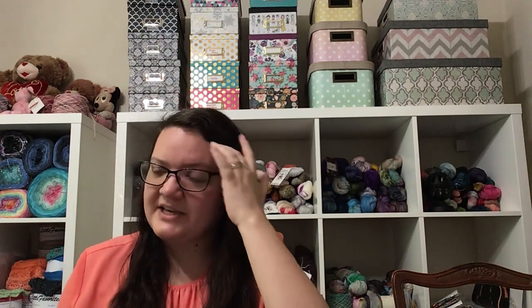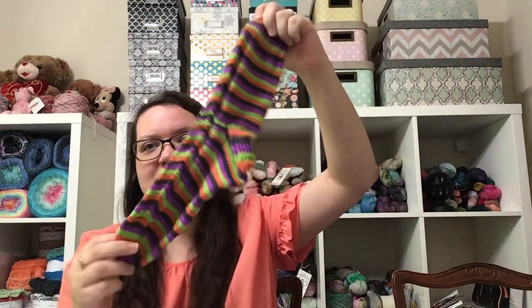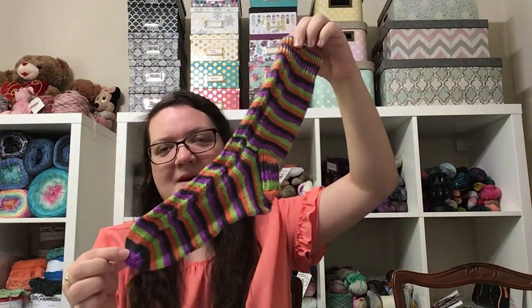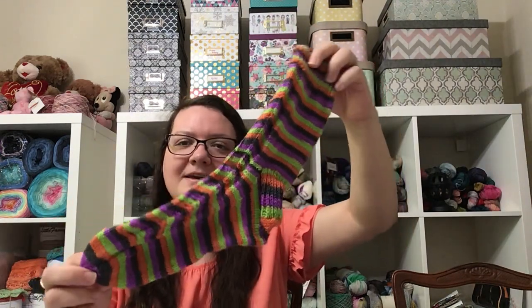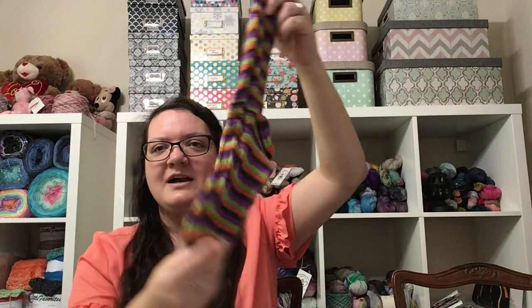So those are all the things I stitched on. If you're only here for the stitching, I will have some goals at the end of the video. I do have a couple of knitting-type finishes, WIP updates, and a new start. The first one: I finished my first sock. I mean, I don't have its match done, but I finished a sock and I am so happy and proud of how it turned out — look at that toe, I did that myself!